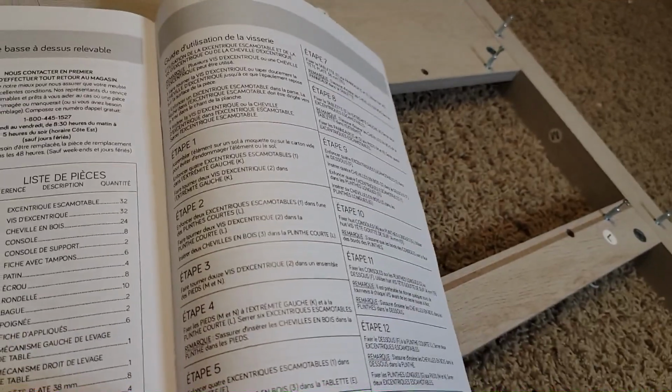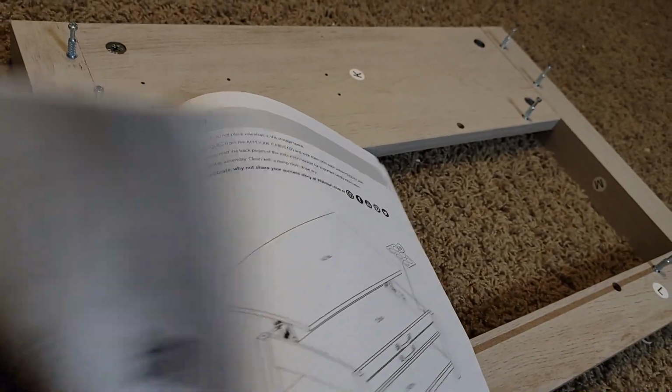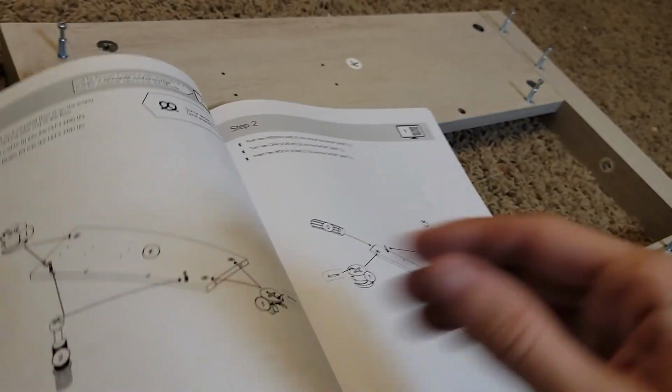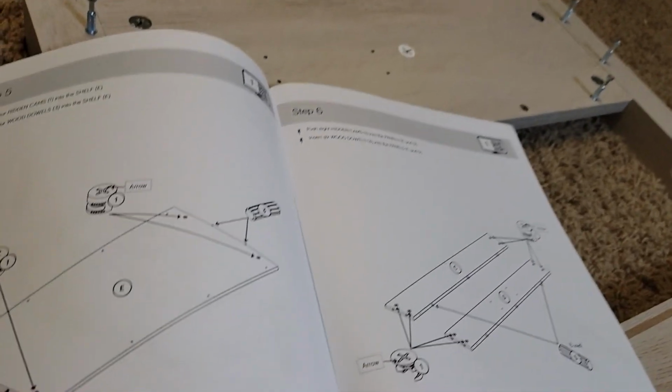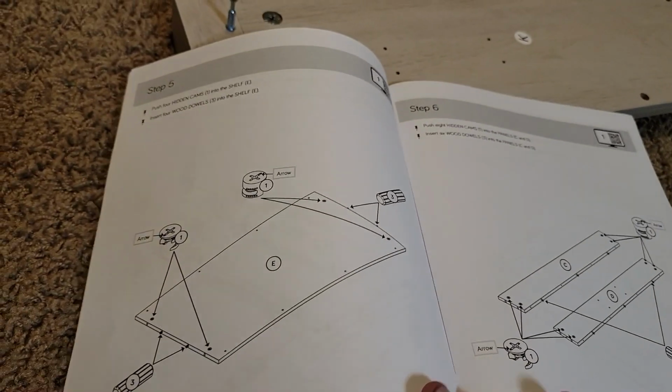And there are a total of 24 steps here, I think. Yeah, there's 24 total steps. And we're on step 5 right now. So this will probably take a couple hours to do, but when it's all done, it should look pretty nice.